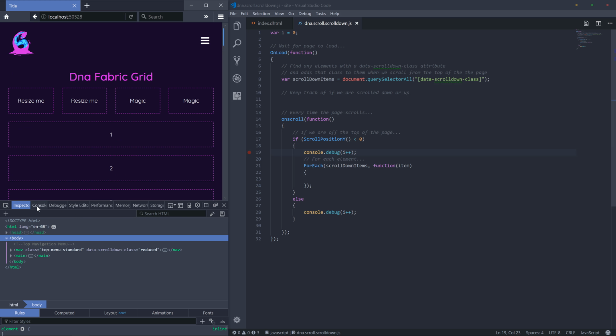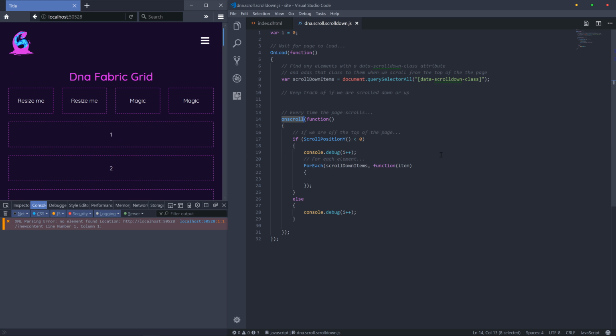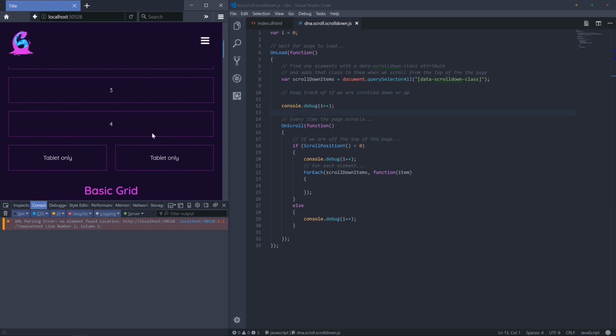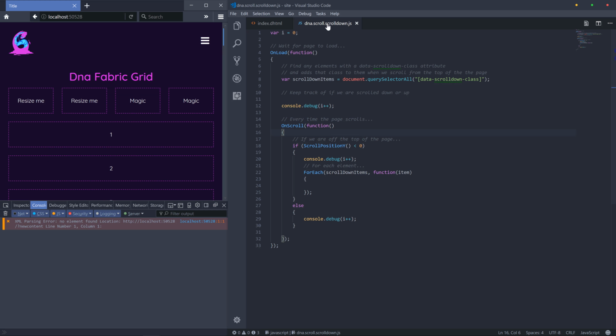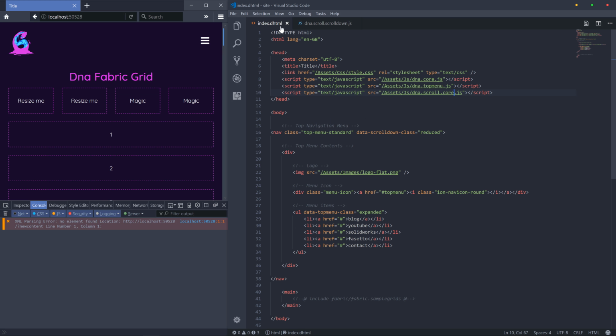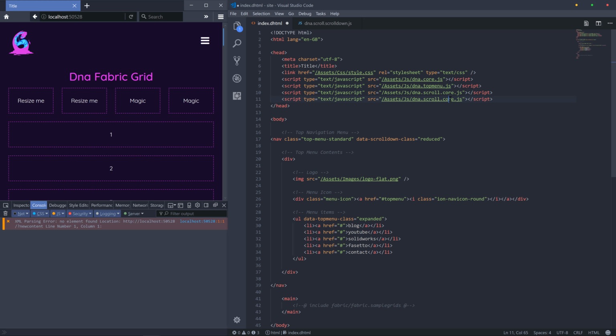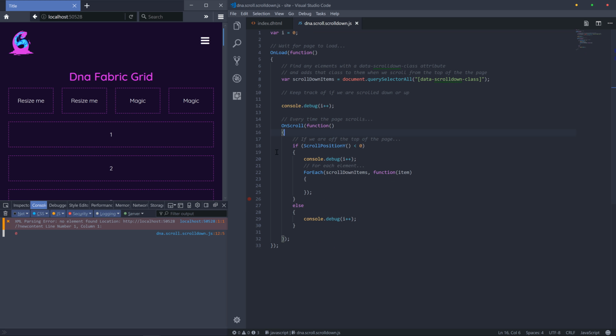Okay, so we're not getting anything at the minute. Oh, that's changed my casing to the JavaScript function, not mine. onscroll. Really? What's going on? Oh, we haven't added this JavaScript class. Yeah, I forgot my little alert to make sure the class was included. dna.scroll dot, what do we call it? Scrolldown. Yep. There we go. So you can see we've found it.